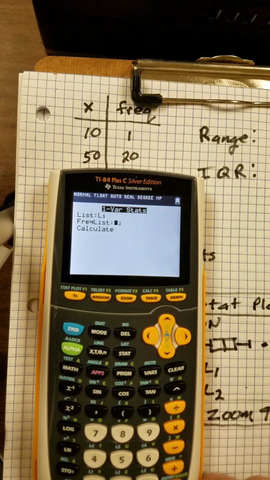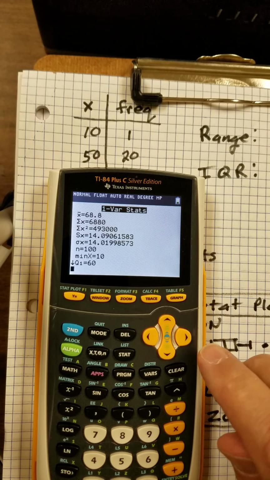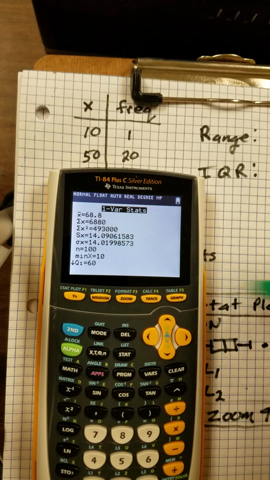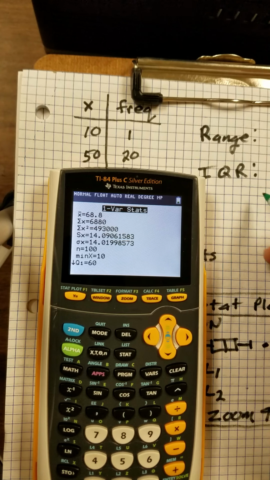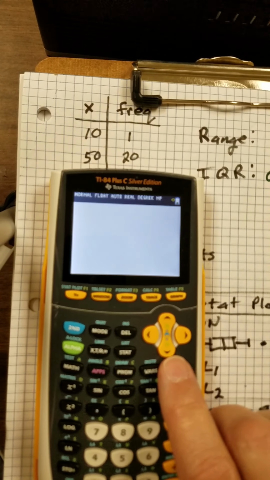We do want to calculate, so let's tab down to here and hit enter. And then here are all the stats. N is the number of items, 100. Our Q1 is 60. That's the lower quartile. We're going to need our Q3 because we're going to subtract those in a minute. Oh, I didn't want to do that.